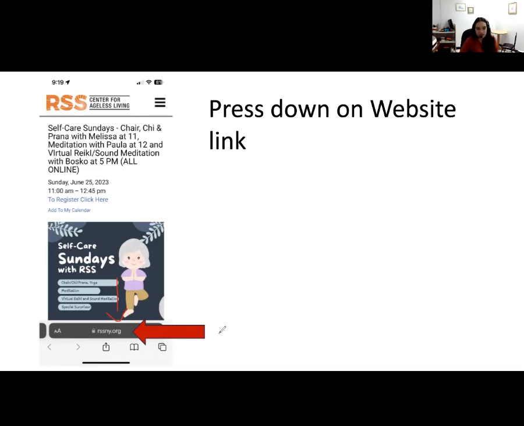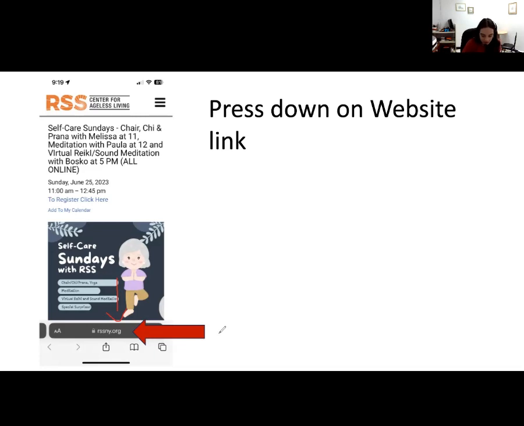Why do we copy links? Well, because sometimes we can't really copy a whole entire website to send a friend or family member, right? Some websites have pictures and all these flyers and stuff, and we can't copy that to a friend or family member. So instead, we have to just copy the website link and send them that website.